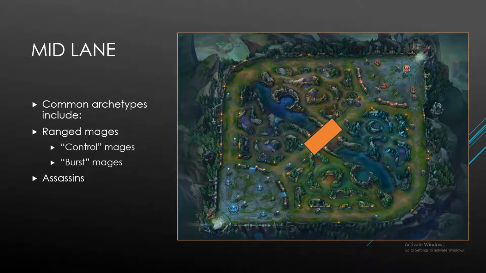So going to mid lane, basically most mid laners are just mages. There are different types of mages. There's one type called a control mage, and there's another type called burst mage. Burst mages basically just do a bunch of damage in a short amount of time, but are fairly vulnerable once they get their abilities off.